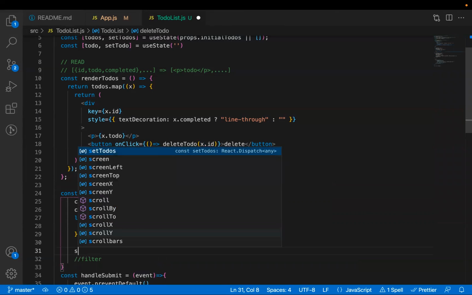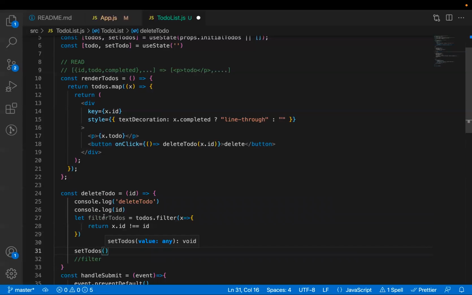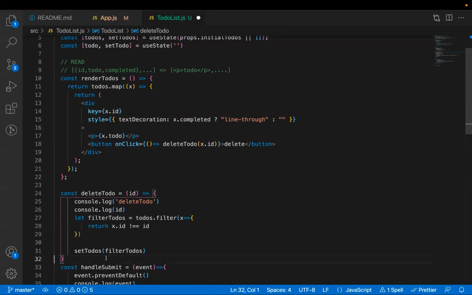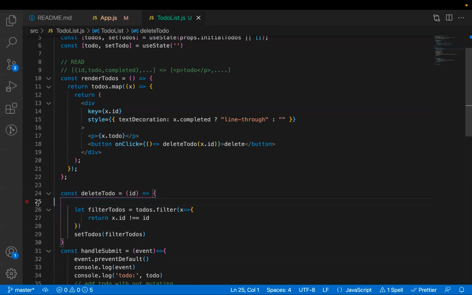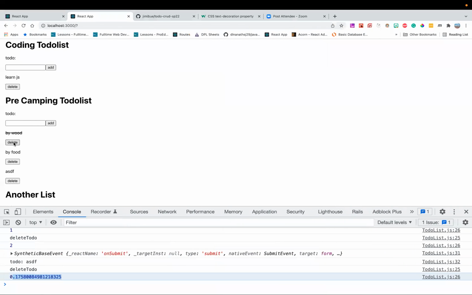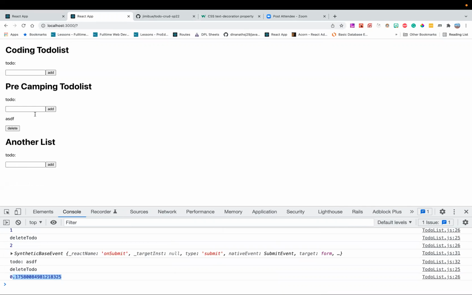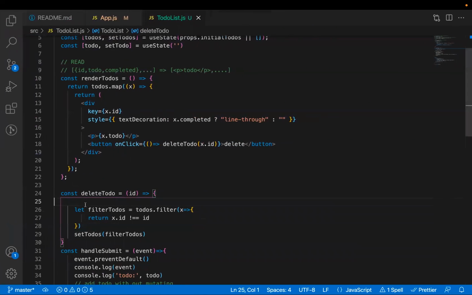And then I can set my to-dos to be the filtered to-dos. Now when I click delete, it finds that ID, it matches the ID, and it doesn't keep it in that array. And now my delete is done.